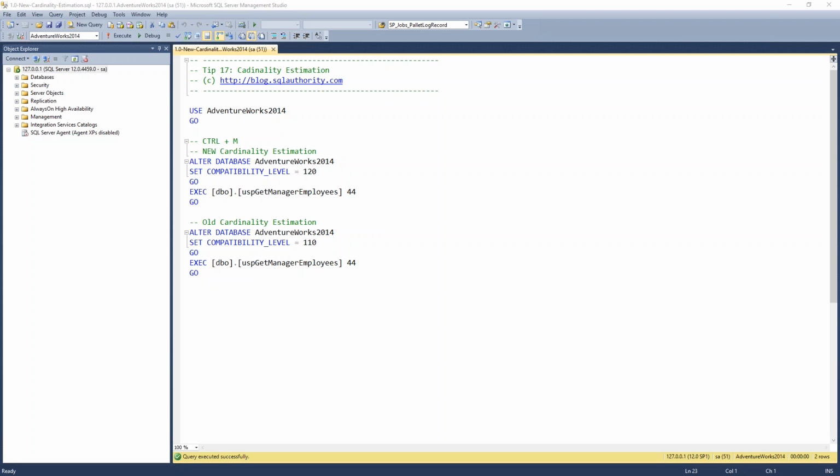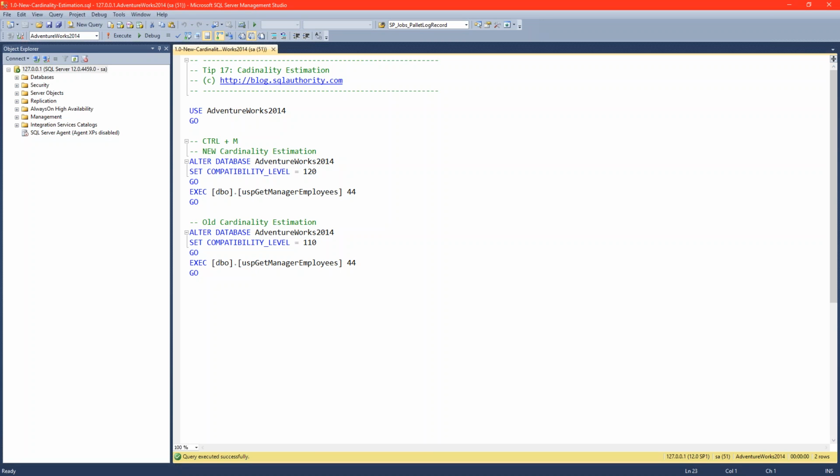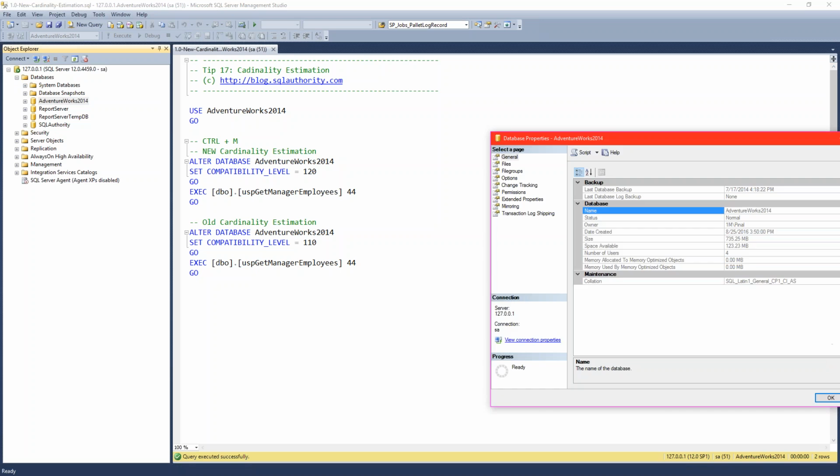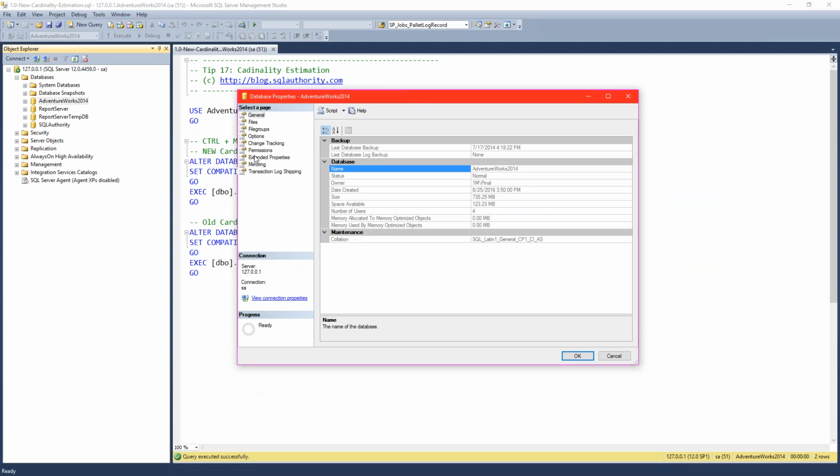When you upgrade it, you are happy that you have a new machine, but you have one problem. You move over your database from an older SQL Server version to a new SQL Server version. And after you do all this, most of the people forget about one thing. They forget about changing the database compatibility level. Here it is.